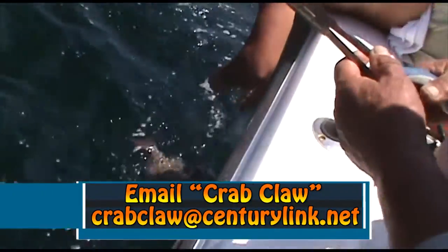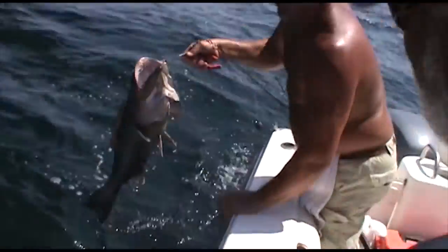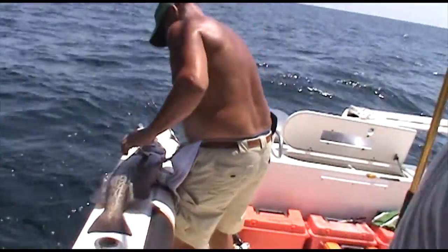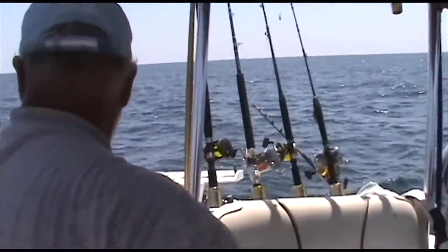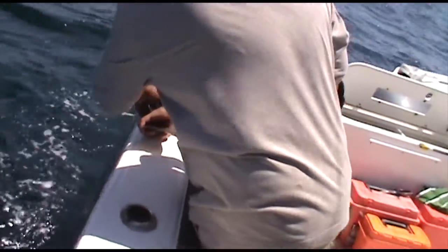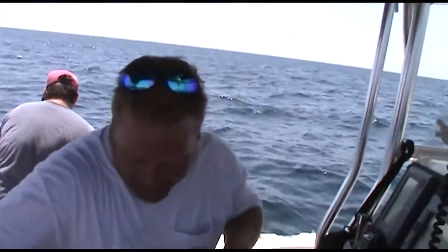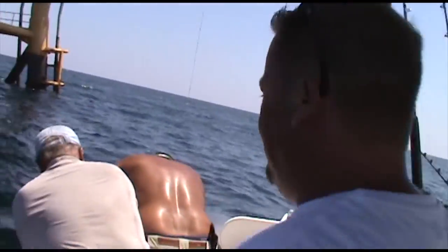That is the Cadillac of the sea. Lord have mercy on my soul. Look at that right there. Lord have mercy on my soul. Talking about some good eats right there, boy. Hey, that's what they sell them grouper fingers, ain't it, right there at the Captain Bob? It's got more grouper fingers on that bad boy. Lord have mercy on my soul. Dude, we might be able to eat on that for a couple of days. Man, beautiful fish. Wow, wow, wow.